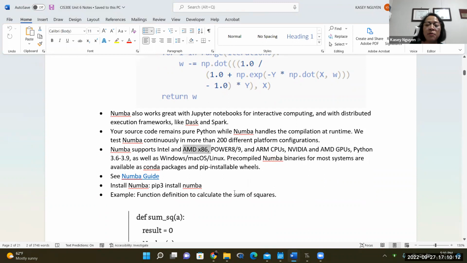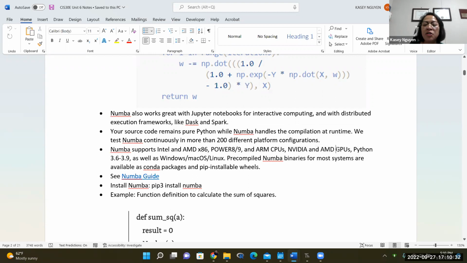So your 32-bit AMD, Power 8 and 9, your ARM CPU. Those are like your smartphone CPUs, Snapdragon by Qualcomm, etc. If the CPU supports ARM, that would be your assembly language.